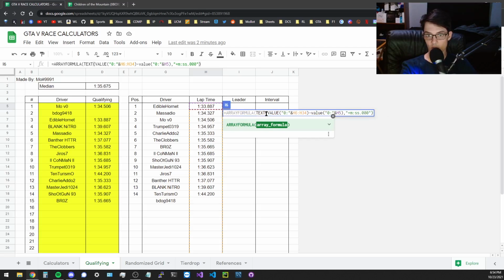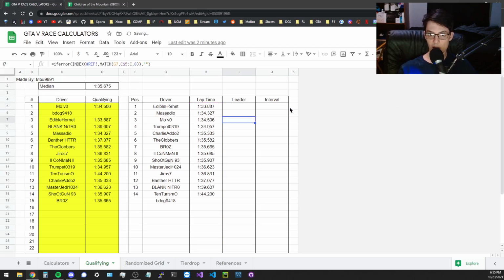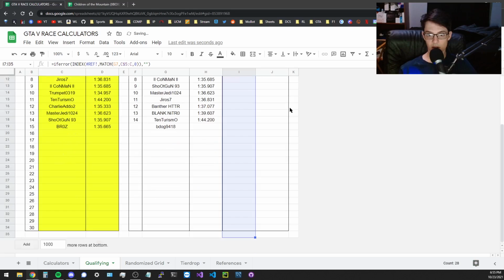And we're going to actually have one more little error. We're going to do IFERROR like this. That will make sure that, since the value 0 and some cell can't use blanks, otherwise there's an error, because you can't have a value of 0 colon blank. That's just not a time. So we're going to catch that error with IFERROR, and it's just going to convert it to blank. So basically, that same thing. And that's what I like to do. But there's stuff in here, so let's do that. There we go.